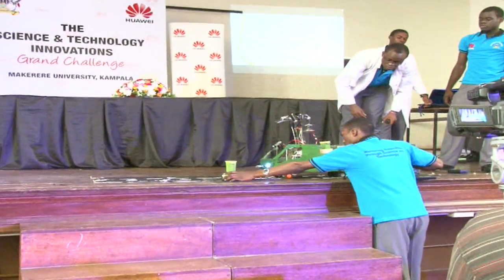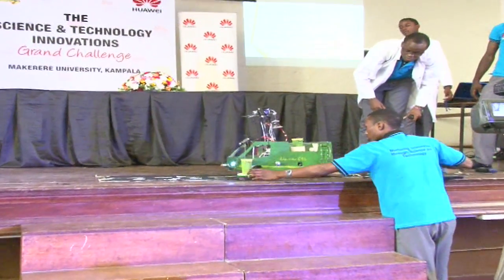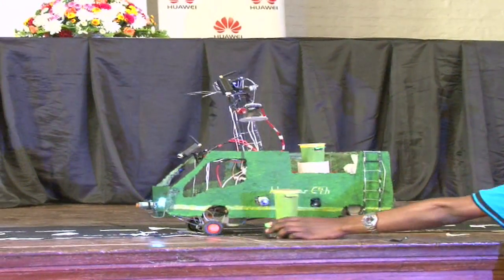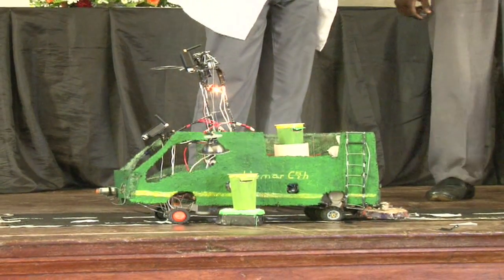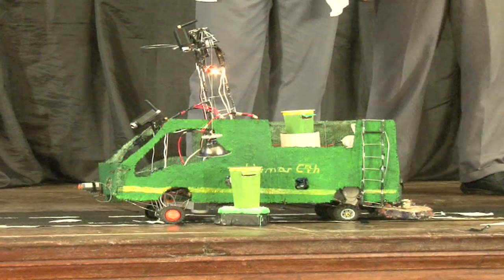Some of the notable innovations include the NERMA C7H truck, designed by Macario College students. It uses an electromagnet to collect garbage cans and replace them with empty ones on the side of the road. The NXT uses a sonic sensor and a light sensor — the sonic sensor for obstacle detection, causing it to stop.